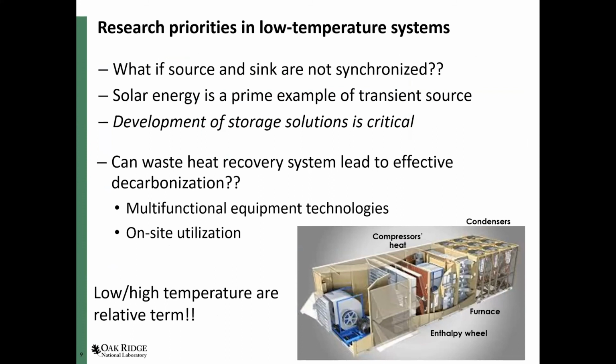Towards the end, I will leave you with two major questions or areas we should be looking at. One is, what if our sources and sinks are not synchronized? Solar energy is a classical example where your sink temperatures are not synchronized with the source, because you are getting solar heat during a certain period of the day, and you might not be using that heat simultaneously. So energy storage becomes an important area.